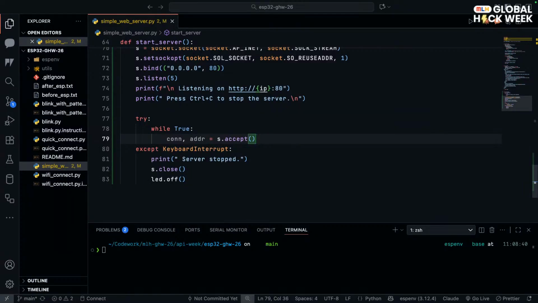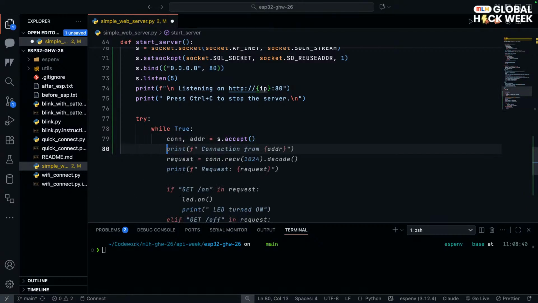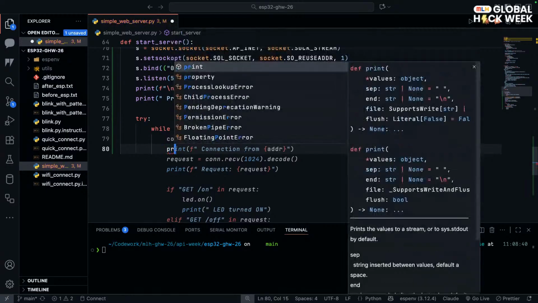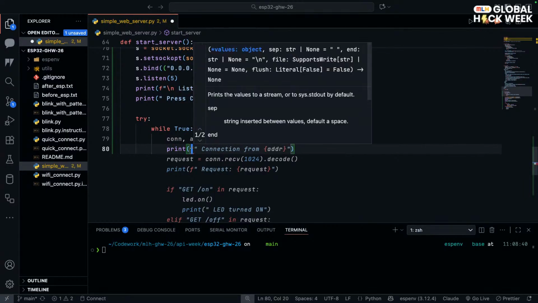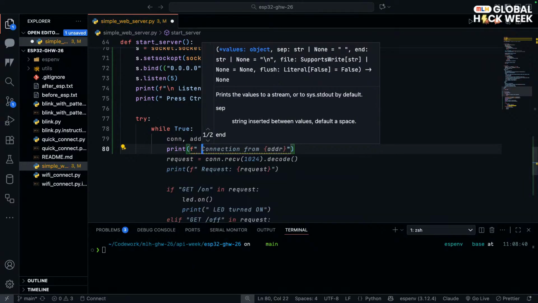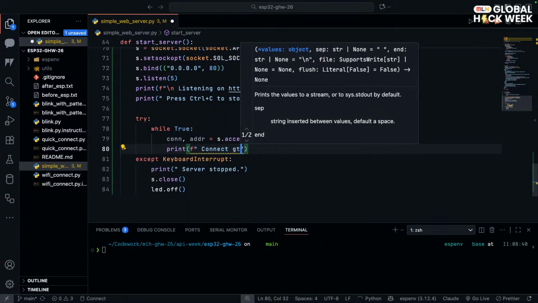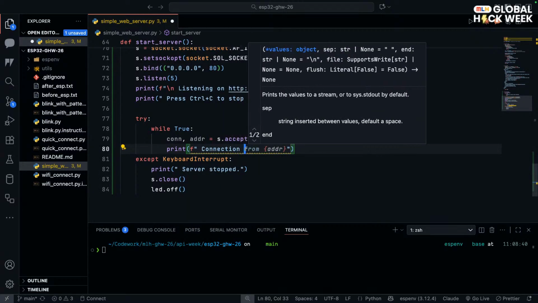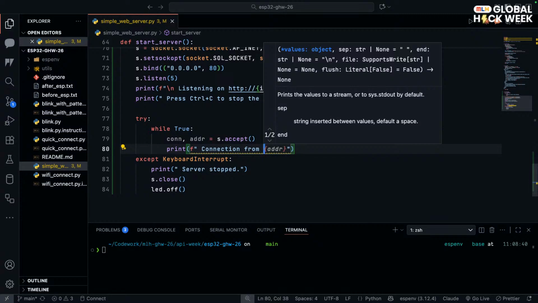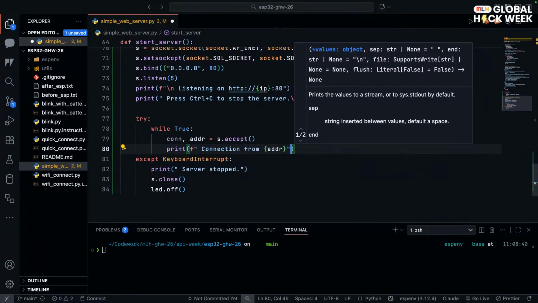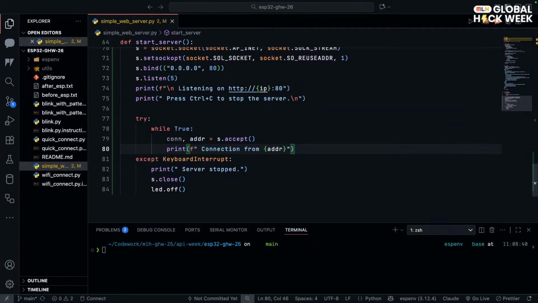Okay, perfect. And of course we can print it out, which is what it is doing right now. I'm going to say connection from this particular address. Okay, so we have received input.